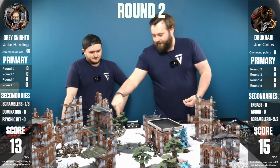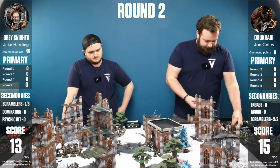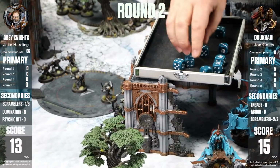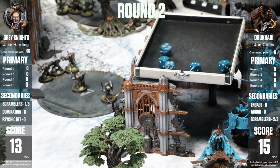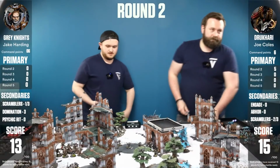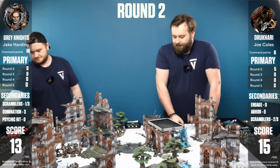Cool. So the Mandrakes are going to shoot at these guys here. So it's 10 shots. Nice one to hit. Because they ran. Yeah, they advance. I'm hitting you on 4s. I wouldn't mind if you killed them all, to be honest. And I'm wounding you on 4s. That's 2 wounds at -1. So 1 dies. Ooh. Now I'm fully in that wood. There we go. Nice, nice, nice, nice.